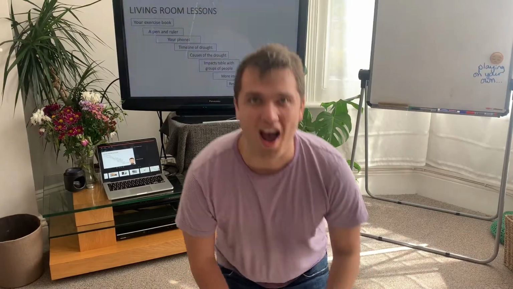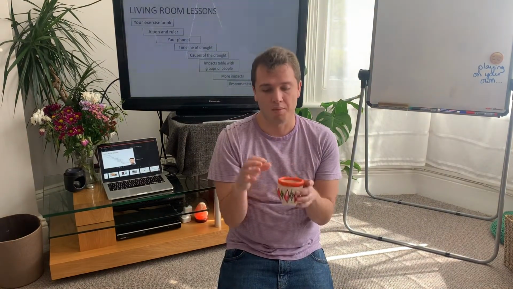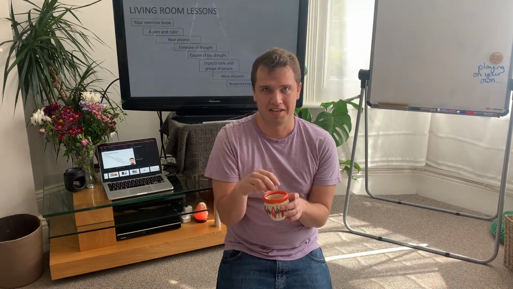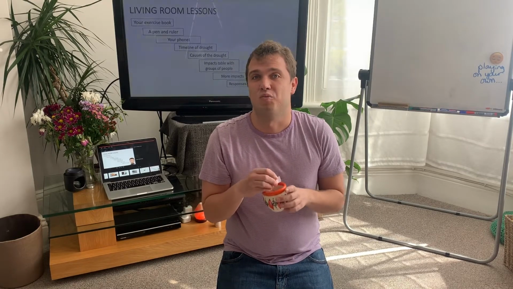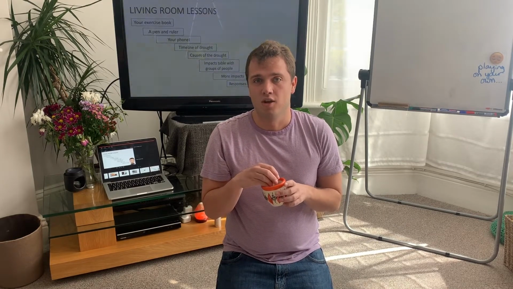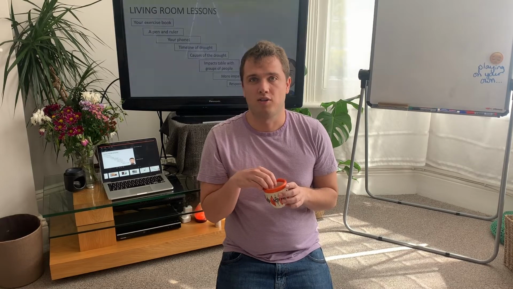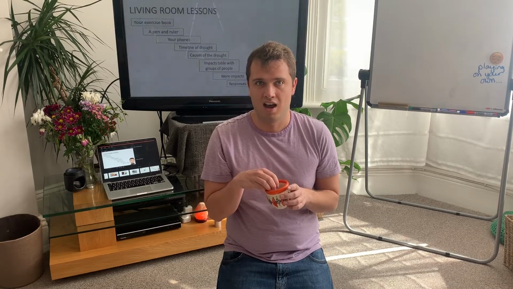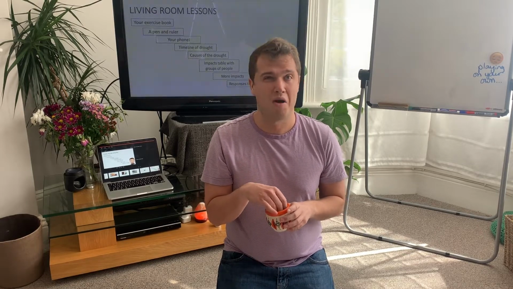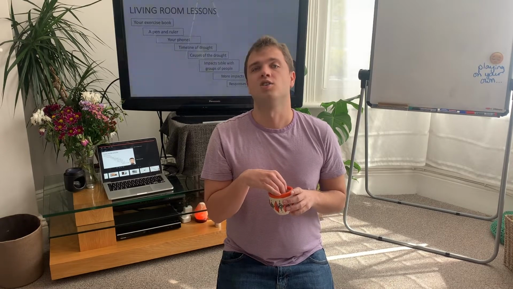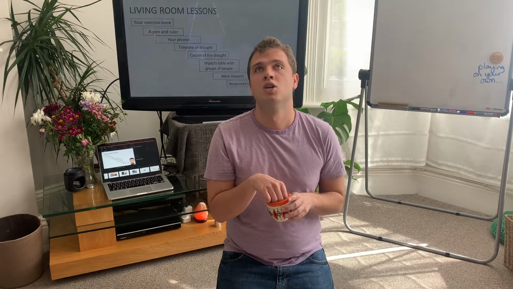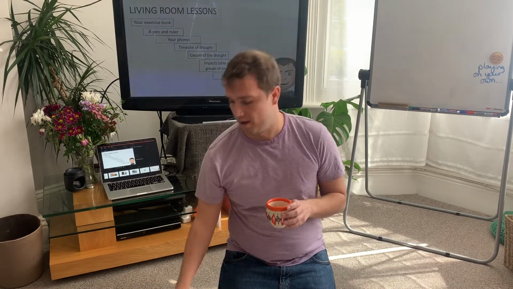Okay, year 10. So how this is going to work is I've got a little pot with my impacts in. I'm going to pick one out, and then I'm going to act it out somehow, and you need to write down what the impact is, okay? So in a moment, I am going to go to silent, and you are just going to watch and try and work out what on earth I'm trying to show you, okay? So I'm going to go silent in 3, 2, 1.